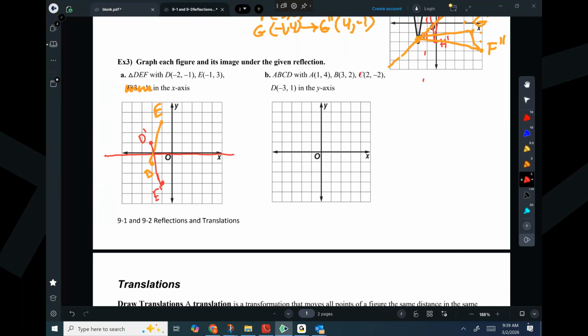All right, let's just do the first 2 points. So 1, 4 is here. That's A. And 3, 2 is B. That's my original line. What am I reflecting over? The y-axis. So that one, yeah? So each point gets moved. It was 1 that way, so it's 1 that way. We'll call this A prime. It was 3 that way, so it's 3 this way. That's B prime. So there's my new line, yeah? Hard? No.